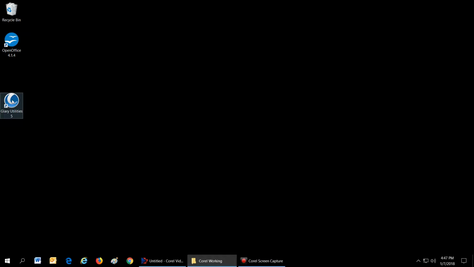Okay, now, while we're at it, we'll just explain to you now. If you take your mouse and you left click on it, you can move this icon anywhere you want to, and when you let up on that left click, that's where it will stay. So basically for this tutorial, we're going to drag it over here in the middle. Okay, now this is what the Glary icon looks like.